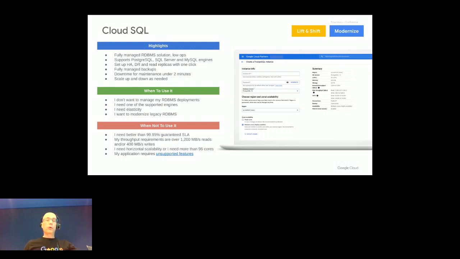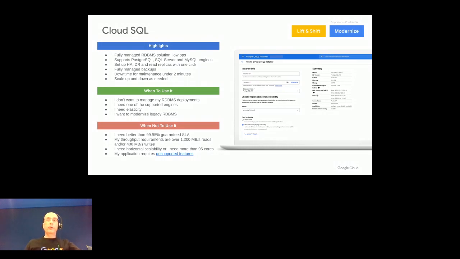So Cloud SQL does support read replicas, but those read replicas are individual, so they are separate. Each one has a separate endpoint. You can create as many as 20 read replicas, but each one will have a separate endpoint. So they won't have a single load balancer capability that would allow you to parallelize the workloads between the various replicas that you have. You can do that with things such as ProxySQL in the case of MySQL or PgBouncer in the case of Postgres, but that's something you have to manage yourself. So it's not out of the box.